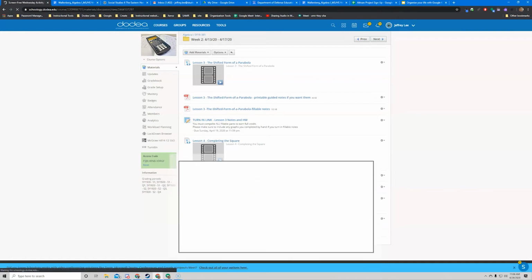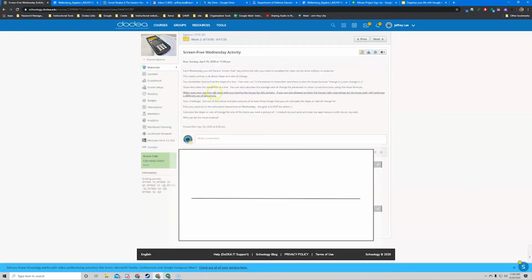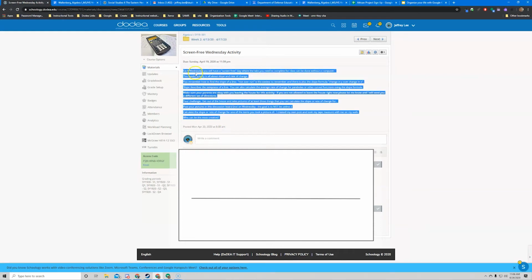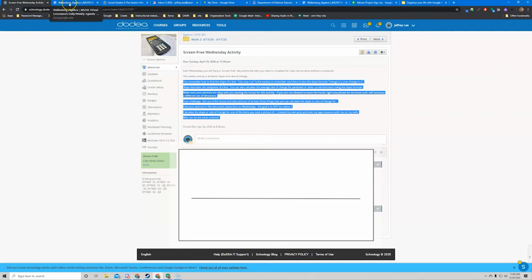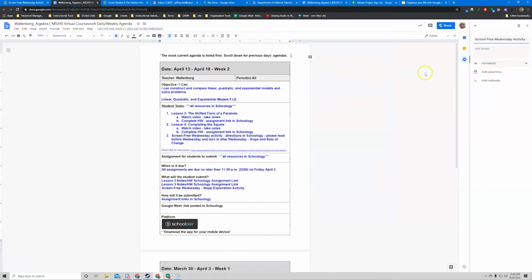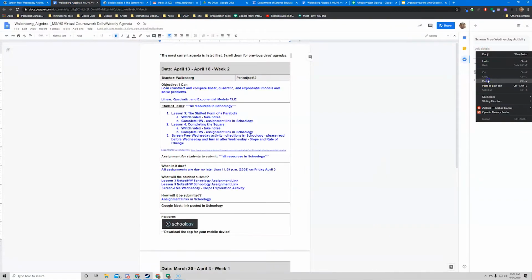And obviously, every teacher is going to look a little bit different. And then what I can do, if I wanted to, I could take little bits or all of this, copy it, go ahead and go back to any of my Google apps that have tasks on it. So that's basically all of them. And I was working on Miss Wallenberg task list, so I'm going to do that. And I'll add these details, right?